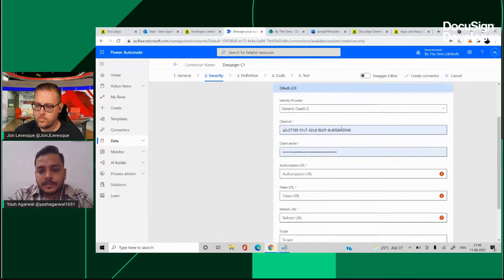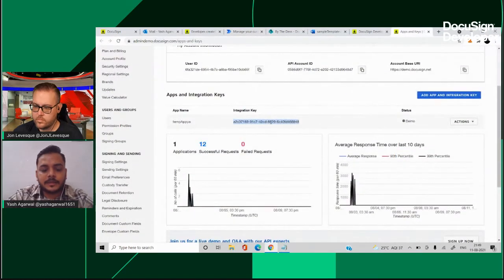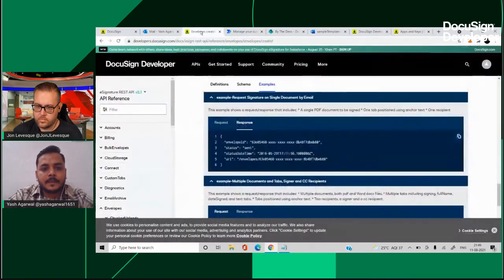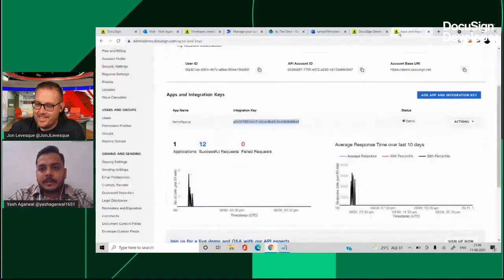So you'll see that it has the client ID. This is for a previous one that I might have created, but we'll get rid of everything here. And your client ID is basically going to be your integration key. I'm going to come back here and paste it, get rid of the extra space. And for the client secret, it's important to get rid of that extra space. Yes, I'll come back here.